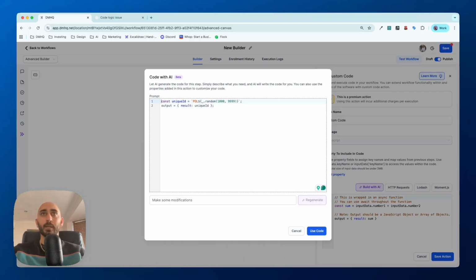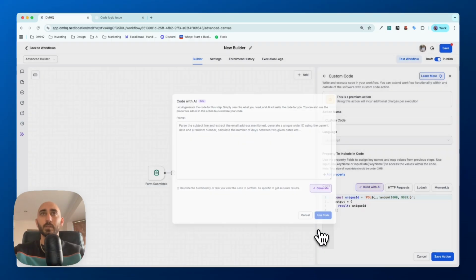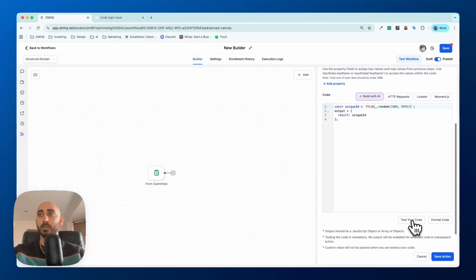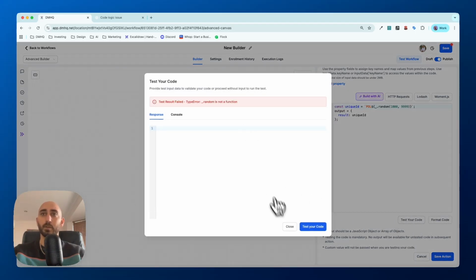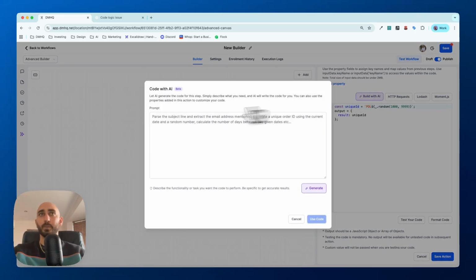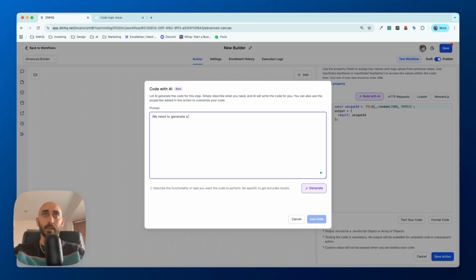You may need to play around with this and test your code. Okay, we've got an error, so let's try to build this again and be a bit more descriptive. So we need to generate a policy number for the contact in this workflow.